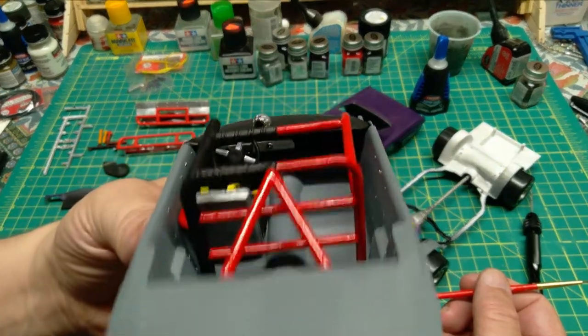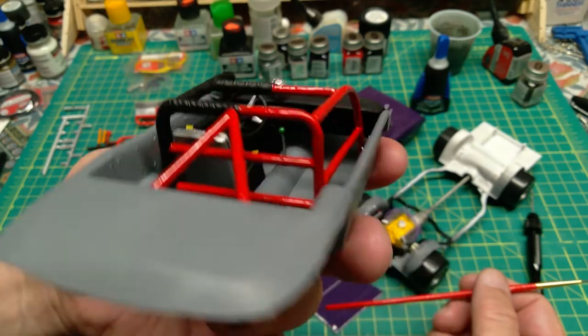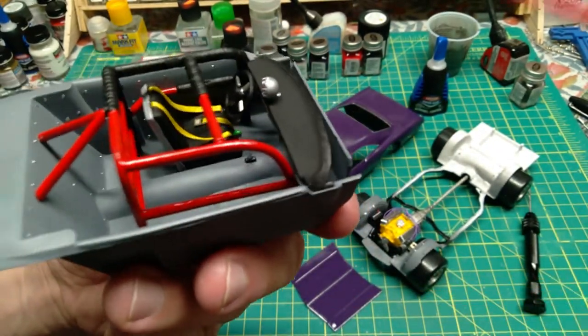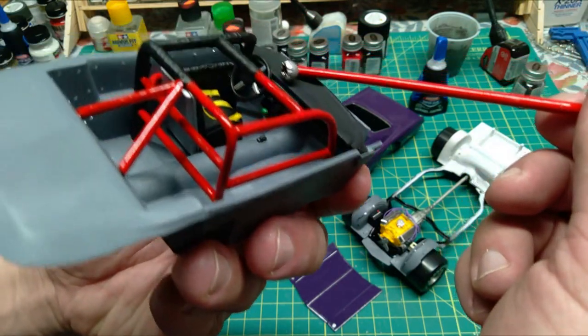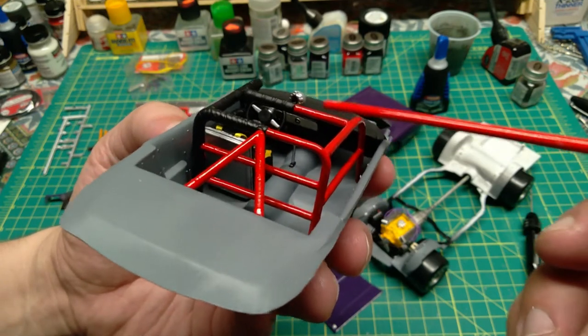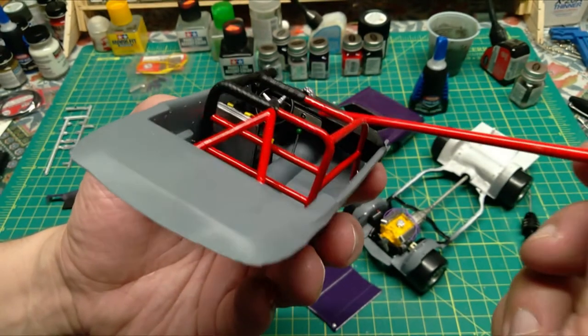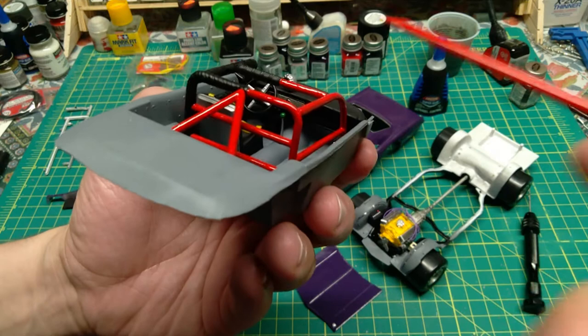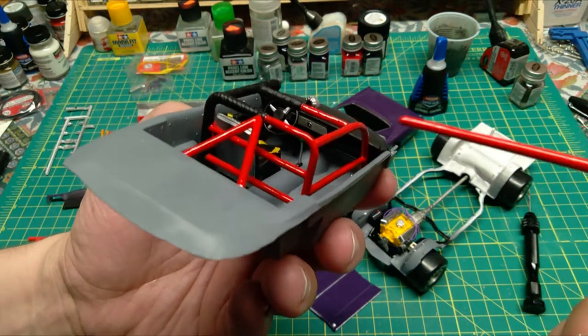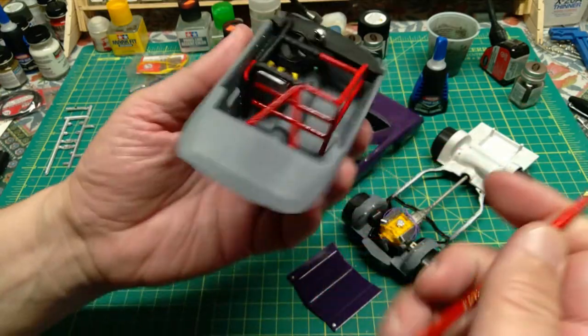The gauges, now they don't give you decals for the gauges, but being the type of car this is, there's just three tiny gauges that are kind of molded into that dashboard inset and this tachometer up here. I just did the faces in black, and on the dashboard you may be able to see just a quick touch up with some white, dry brushed it in there, and that was that.